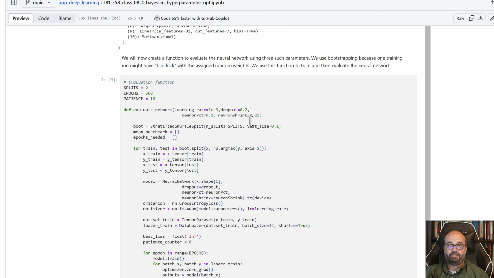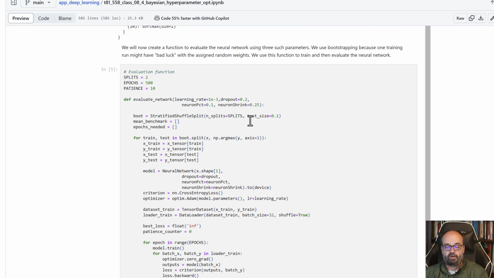And we're trying to just minimize that error from the neural network. So we're creating a neural network every iteration, training it, that takes some time, and then returning the score to the optimizer. And then the optimizer decides what the next set of hyperparameters, as it searches through this multi-dimensional space, trying to figure out what is the optimal set of hyperparameters for this neural network.